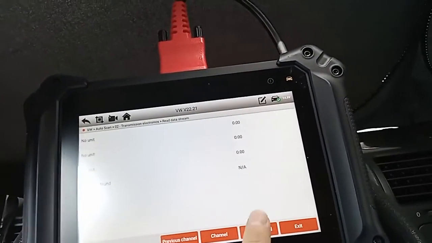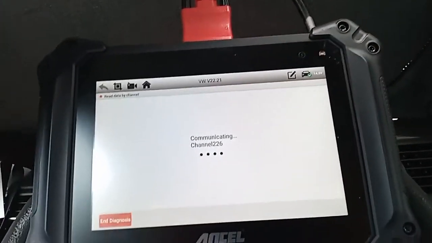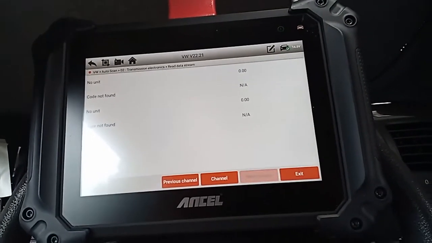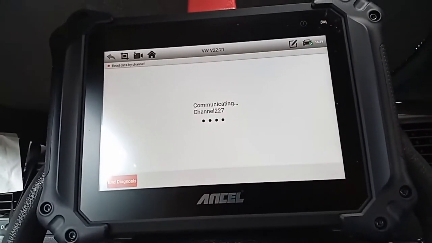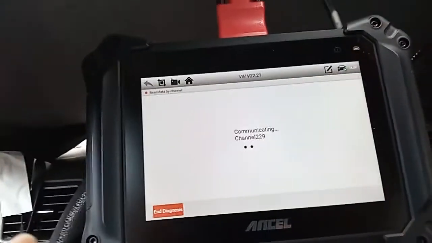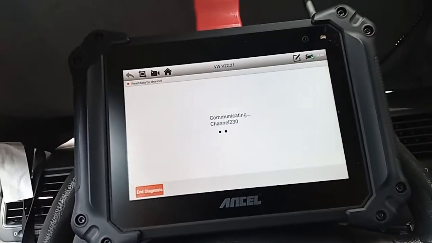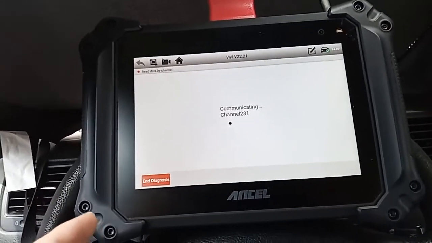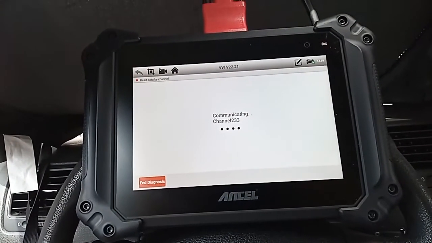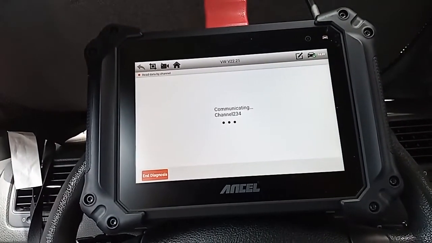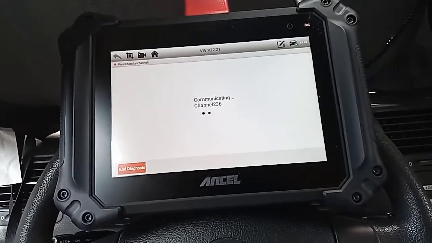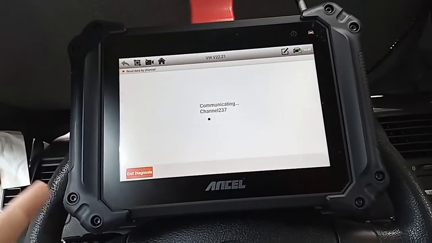Nice, finally get a little bit cooler, but not too much. Give me some more air. All right, so keep going. Nothing there. 226. Nothing there. Okay, let's go. So this is actually your live diagnosis here that you're looking at. And that's just for the transmission, obviously, which is what we're looking at.